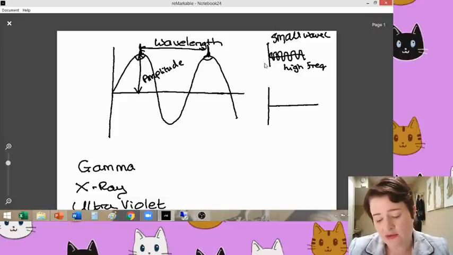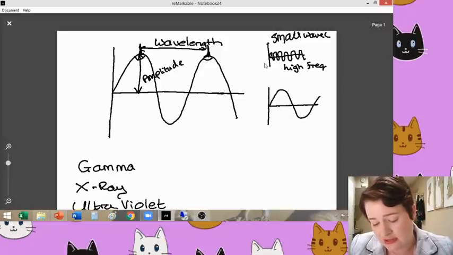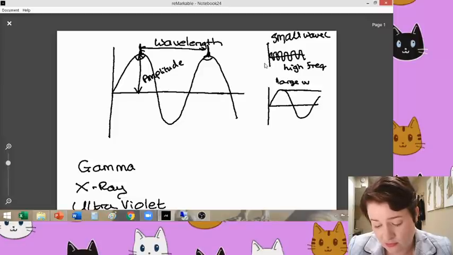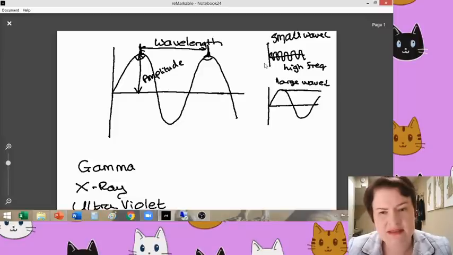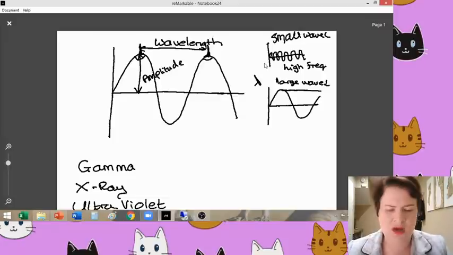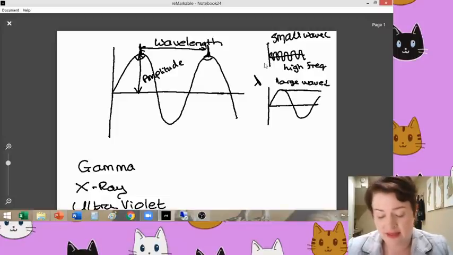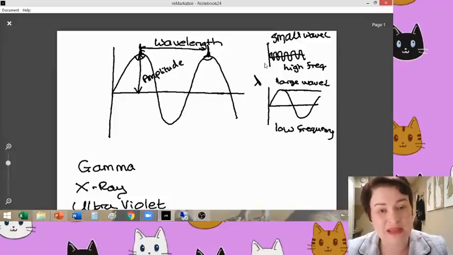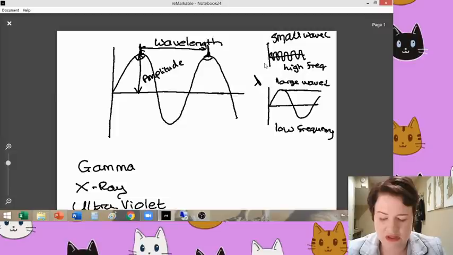Whereas if you've got a much larger wavelength, so there's a much larger distance between the peaks, that has got a large, I'm just going to go wave L again. There is a symbol for it. The symbol is lambda, kind of like an upside down backwards Y. That's got a large wavelength there, but a low frequency, and it is low frequency because there's not a lot of waves there.